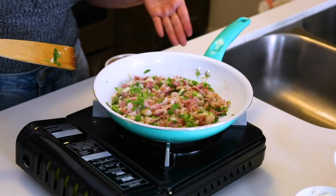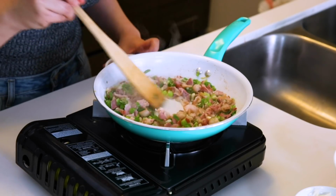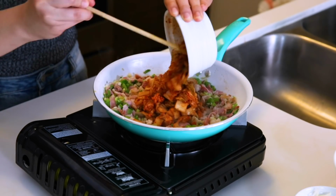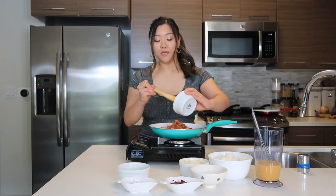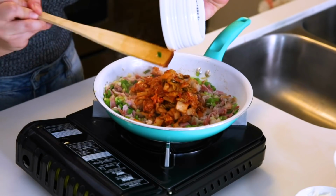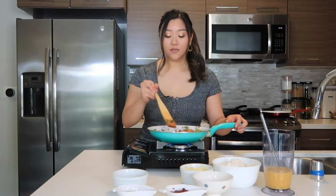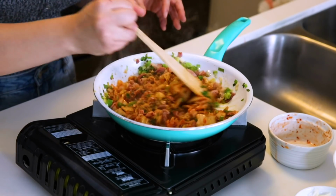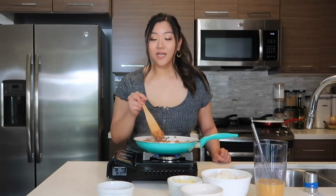Once it looks something like this, we can go ahead and make some space in the middle and throw in our chopped kimchi. Now you can drain your kimchi if you'd like, but because I'm aggressively in love with the intense flavor of condensed kimchi juice, I will not be draining it. So we're gonna cook down the kimchi until it dries up a little bit and turns from this vibrant dark red to a little bit of a reddish brown. We wanna make sure that it's well reduced. Otherwise, once we add in the rice and the sauce, it's just gonna be one soggy, wet mess.